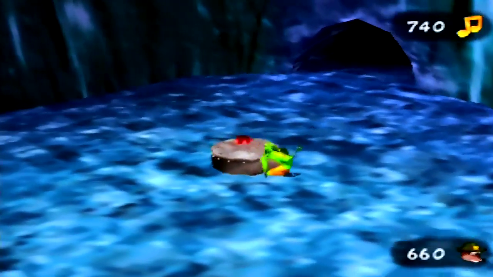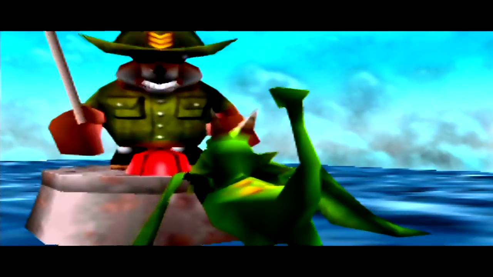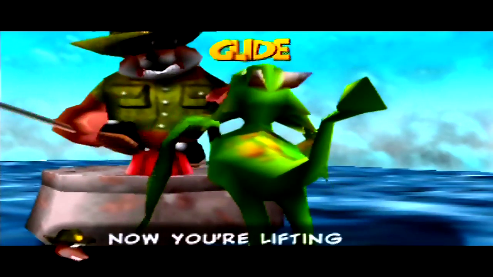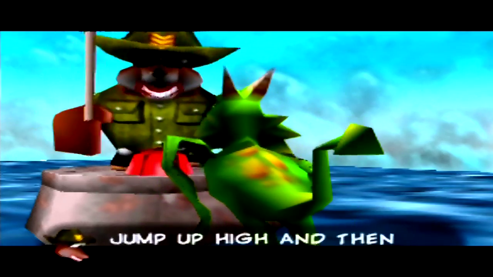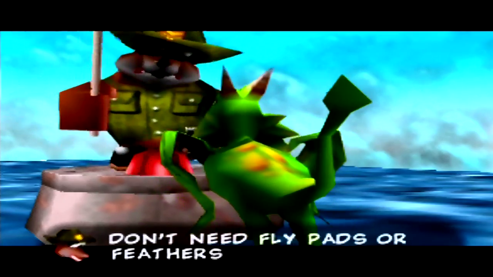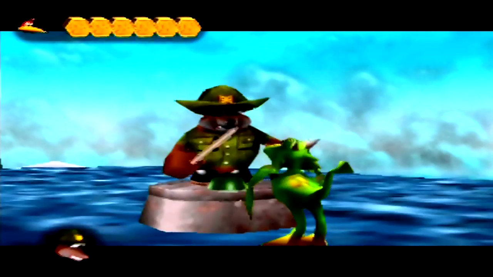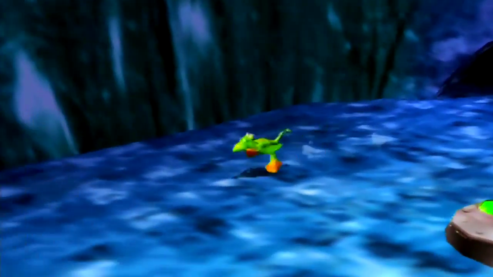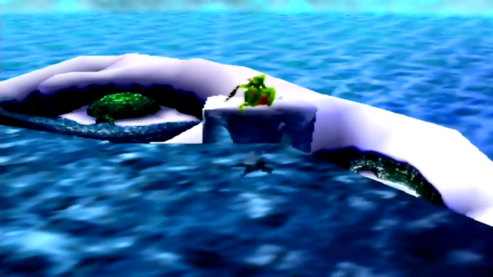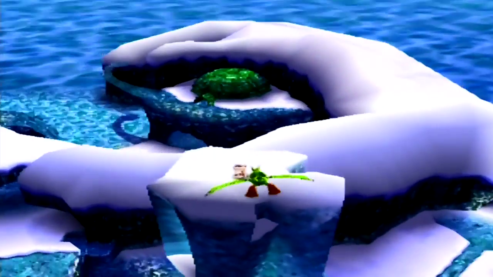Now this is going to be an important ability for Kazooie. It's glide! Jump up high and then hold Z, no need for fly pads or red feathers. I guess it would have said Zed if it were British, how a British guy would say it. Okay, so Kazooie now has the ability to glide.